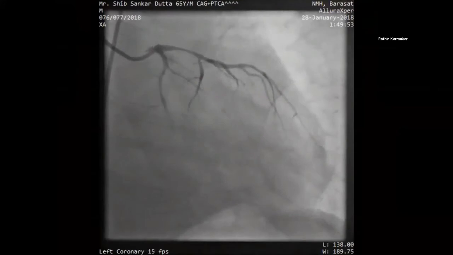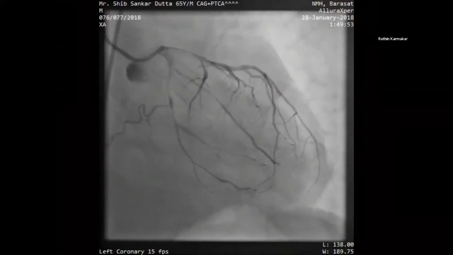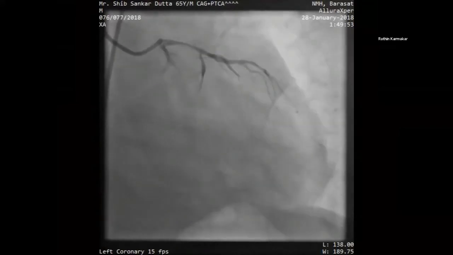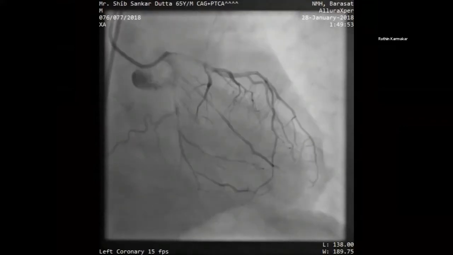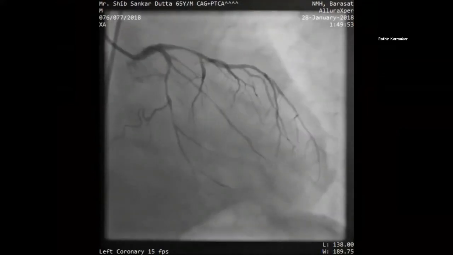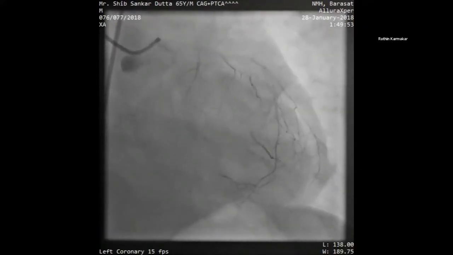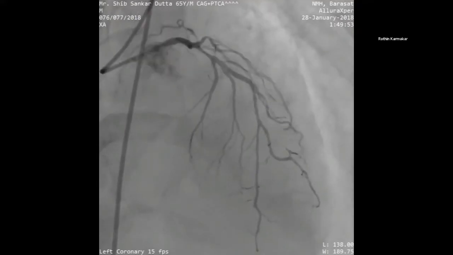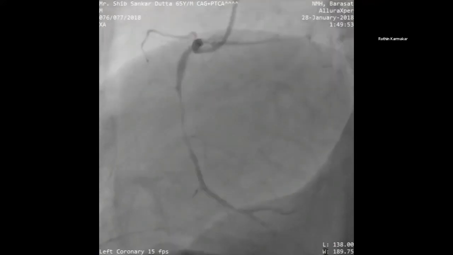So now we'll go to the angiogram. The patient was in a shock state, so I straightaway went for femoral, and most of the time I go for the other coronaries before going to the angioplasty. I was also anticipating a lesion in the RCA, which may be distal or proximal, whatever, but RCA is the IRA as far as ECG was concerned. So this was the left shoot. You can see other views. There is a lesion in the proximal LAD, and the circumflex is diseased. And this is the RCA.